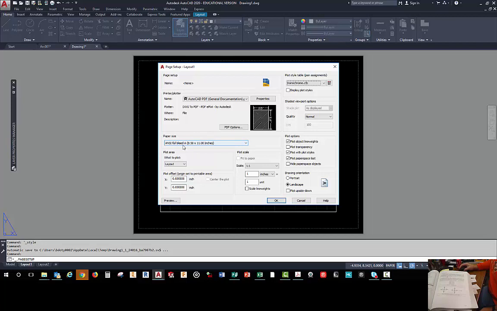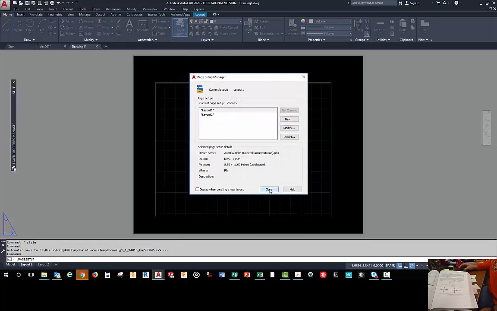Full bleed A. If you don't have this right here, it's not going to work right. So if you'll pick this, the rest of the directions will make sense. Okay? And then layout's fine. Scale is 1:1, inches for this one. And then landscape. All right, so pretty much that's it. And you hit OK, and you hit close.